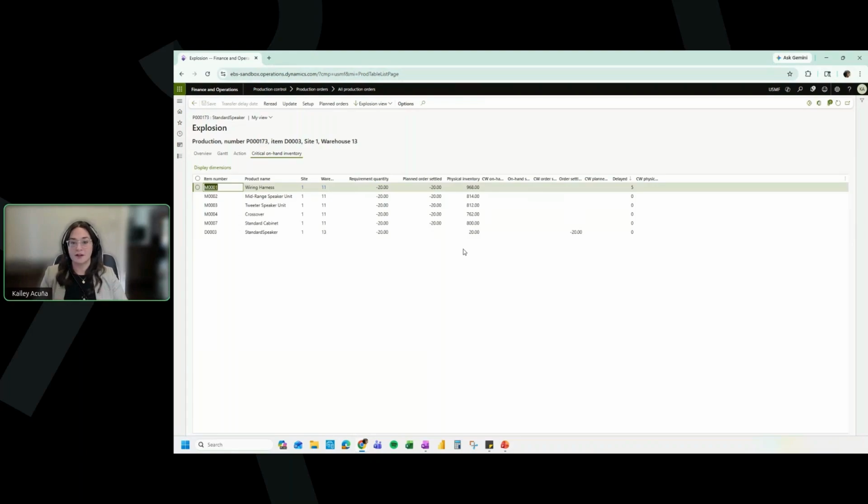Now, I'd like to clarify that this isn't the only place to view this. Obviously, it's not feasible to go into every single production order to review critical inventory. The system already has tools in place to not allow you to, for example, release a production order if you've got no stock of your components. Those are configurations that we can do. This would be if you have a specific production order that you're keeping an eye on. Maybe it's high priority, maybe it's an ASAP order, it needs to get out right away. This is exactly where you would want to go to review that.